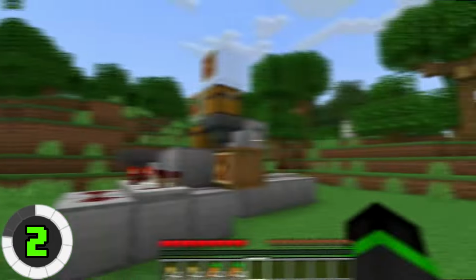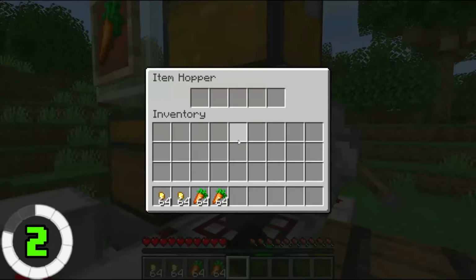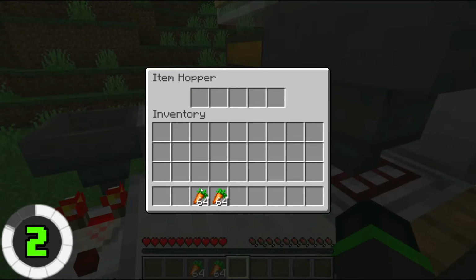the items. Put the gold nuggets into the top hopper and put the carrots into the back hopper. Once the hoppers are full, you can use the chests above them for more storage.